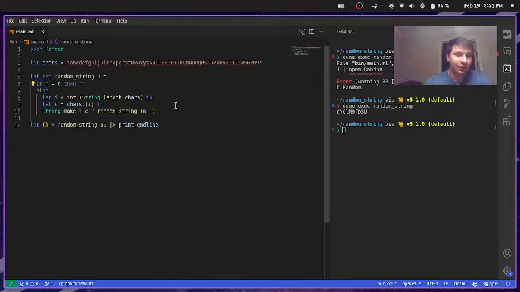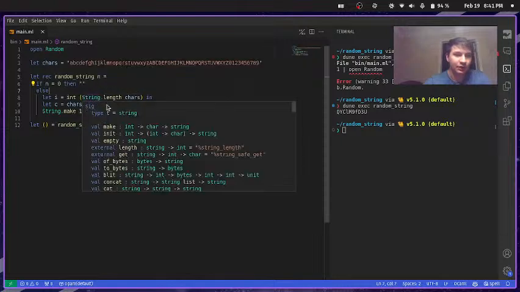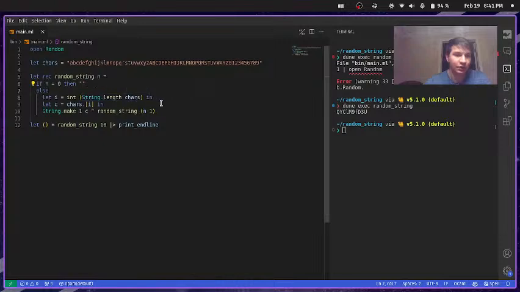Let's see if we can figure out what this means here. let i is equal to Random.int (String.length chars) in. String.length is the length of the chars. let c is equal to chars.[i] in String.make 1 c, concatenated with random_string (n - 1).